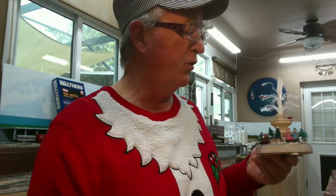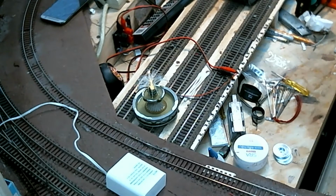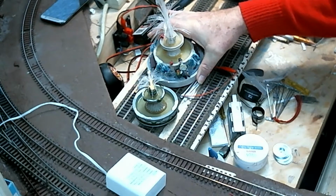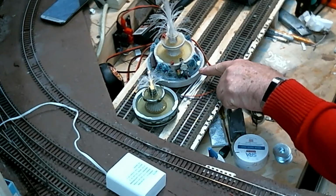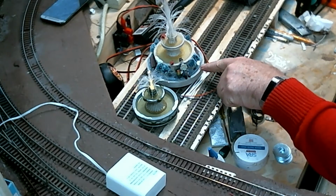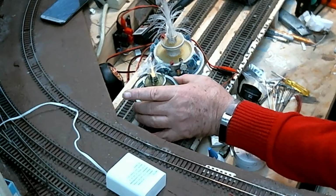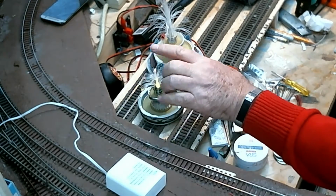So here's what I did. Here's the one that I found. It is slightly smaller than that one, but you'll notice this one sits up on a base. When you look at the actual fountain itself, it's pretty close to the same size, just smaller water shooting out. But I've got this one hooked up.